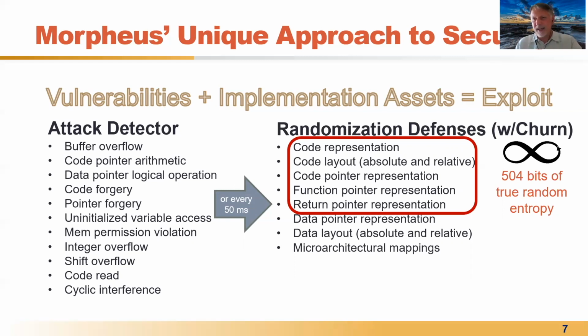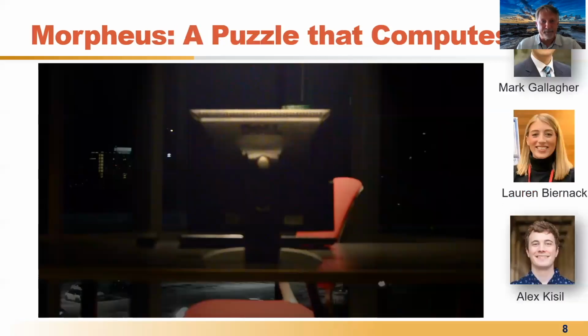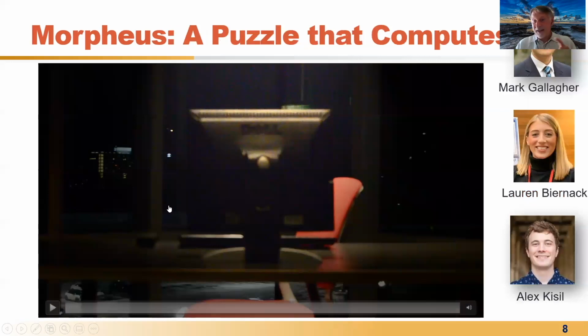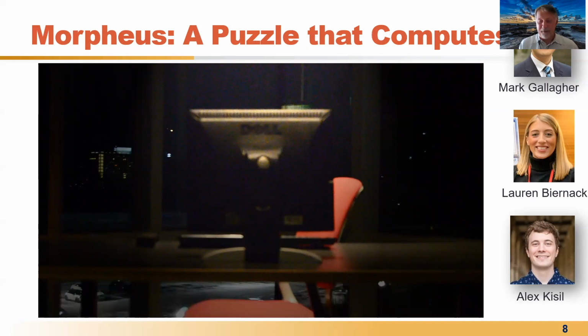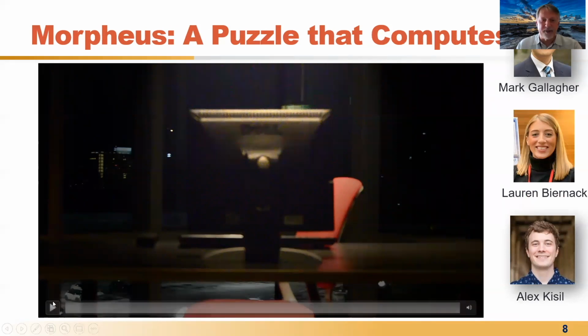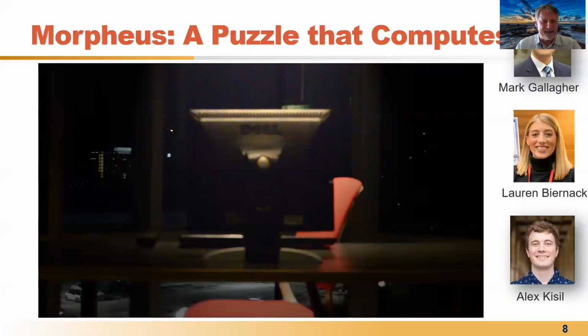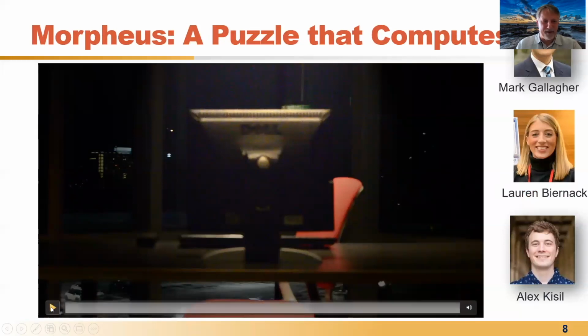We'll see how that's done in a few slides, and we'll see how efficiently you can do that and how it really throws huge barriers up against some very important attacks. But before we go further, I want to show you this video that was made a few years ago for the Morpheus 1, but it's still relevant today. It shows you how Morpheus tries to stop these attacks. This was made by the students who were the designers of the first Morpheus architecture.